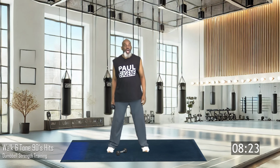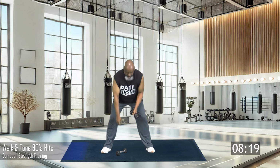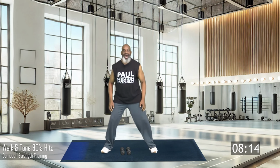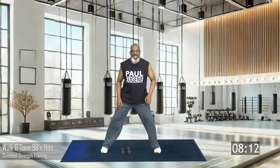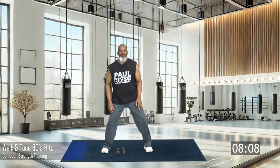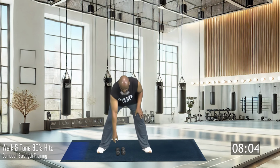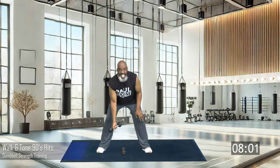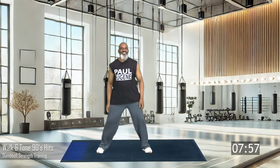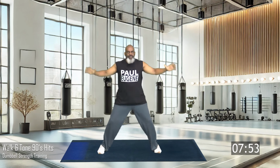Now from here, we're gonna switch gears. So we're not gonna really need our weights. So I'm just gonna put it right here. Because we're going into some standing abs. I'm trying to move my weights out of my way. The easiest thing to do is take them off the floor. Roll away. Wasn't that simple? Now, we gotta get these abs on.